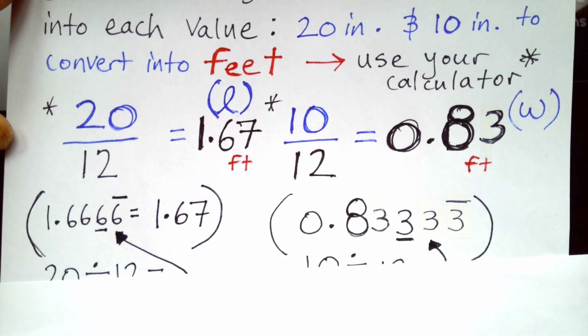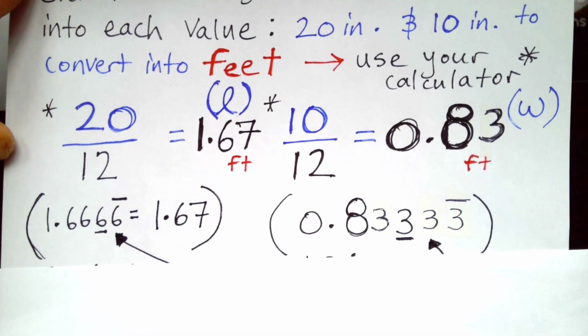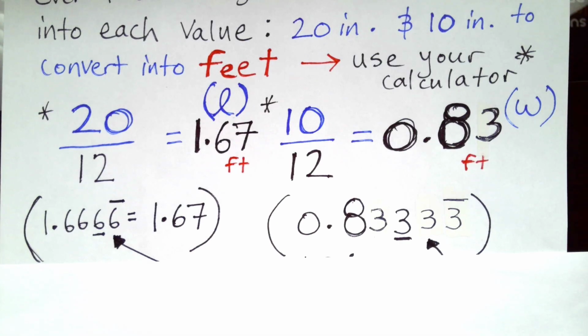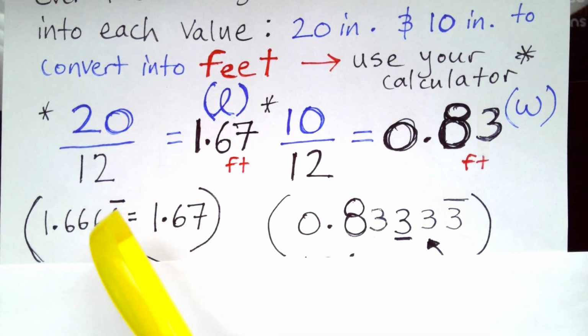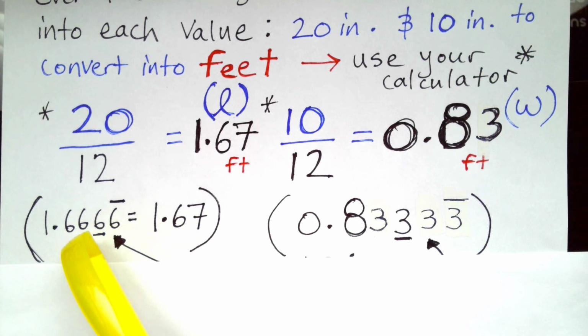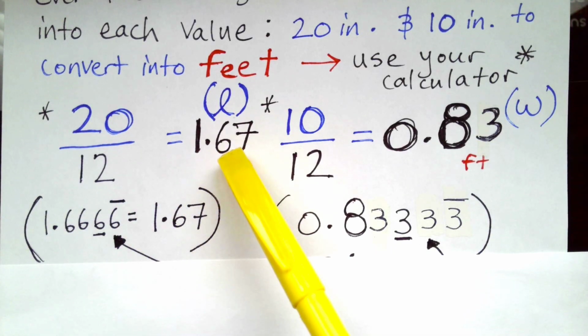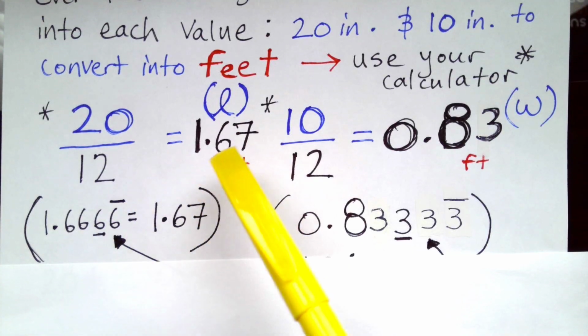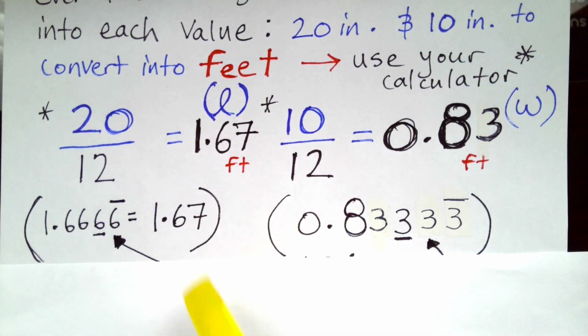When you punch 20 divided by 12 into a calculator, you get 1.666, and the 6 just repeats. That's what the symbol above the 6 means. It's just going to keep repeating. If the number to the right of the hundredths place is 5 or larger, you can round up the hundredths place. That number is a 6, which is 5 or larger, so that 6 becomes a 7. 1.67, like you see it here.